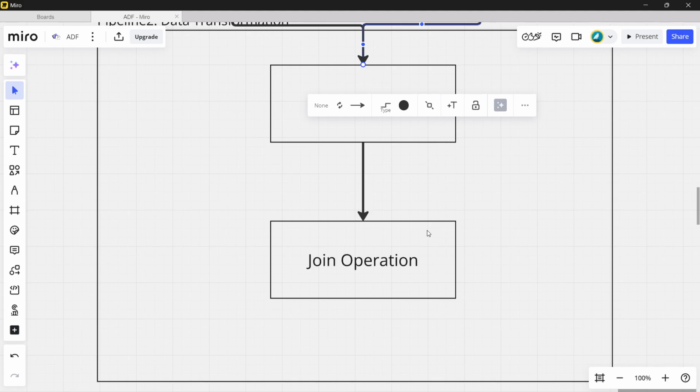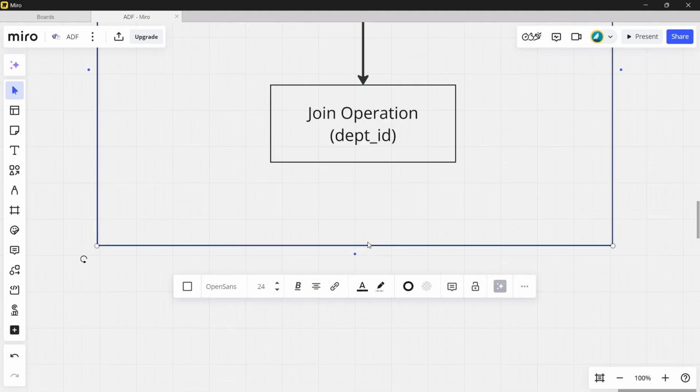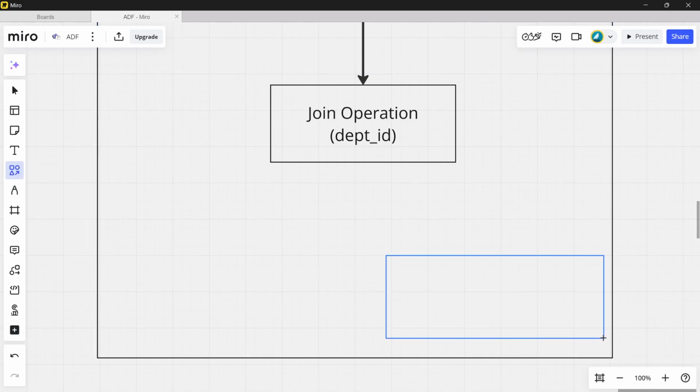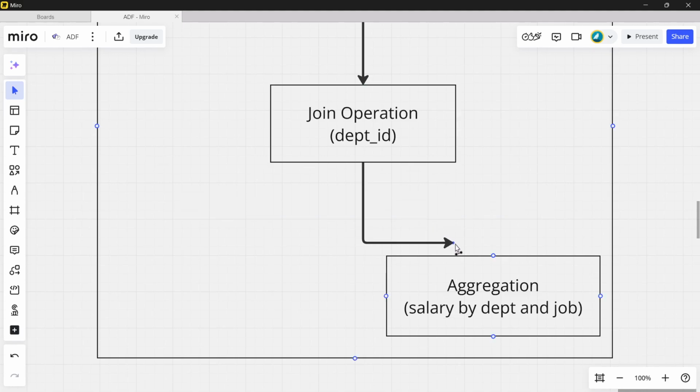And then using the join operation, and let's give it according to department ID, on the joined data we get, we are going to be performing an aggregation. So let's create a box for that. Let's give aggregation, and this aggregation will be according to salary by department and job. So according to the job role and the salary, this is what we are going to do.